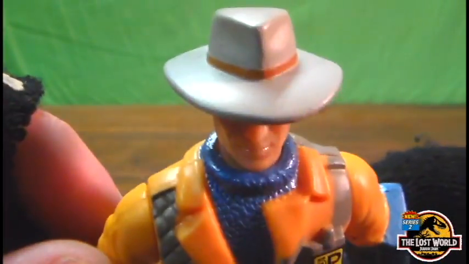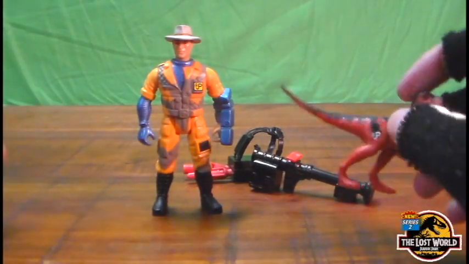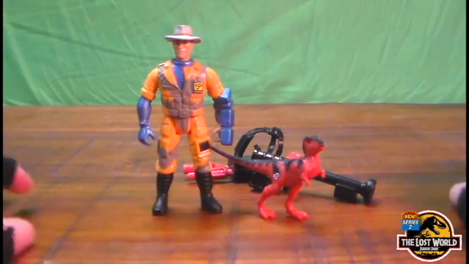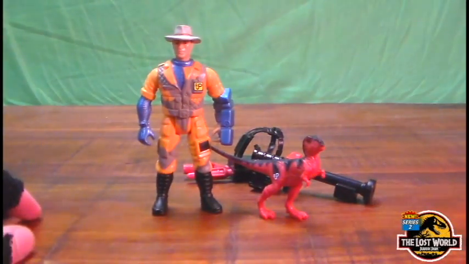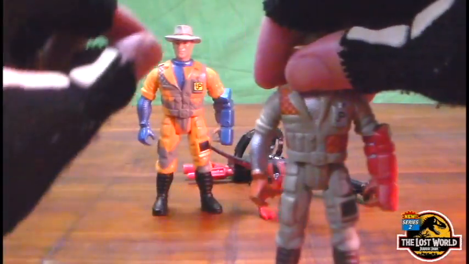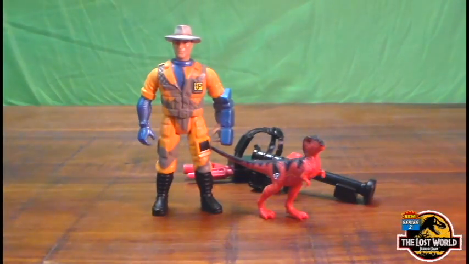And yeah, not bad. He's got the same head, so basically it's just a repaint of the Series 2 Bola Blaster Alan Grant with slightly different colors, and it has the Eddie Carr head. So imagine if they decapitated this figure and took the Series 1 Eddie Carr head and just put it on this figure and repainted the figure. That's basically what Series 2 Eddie is.